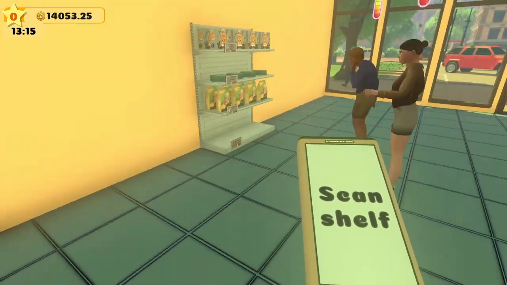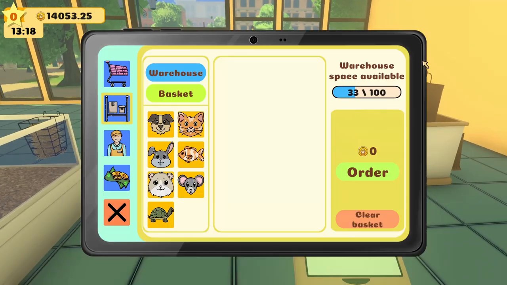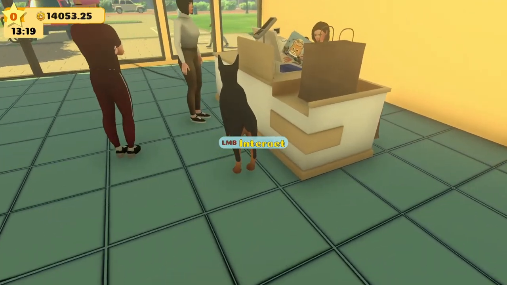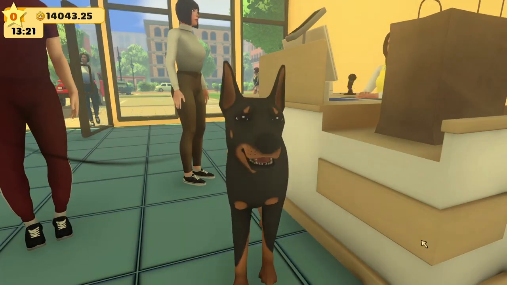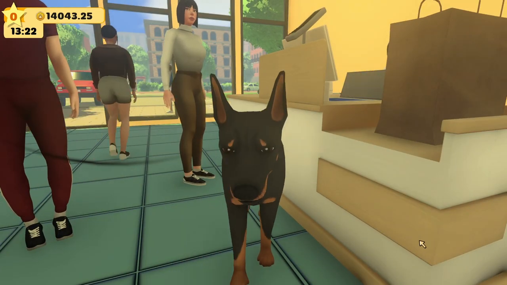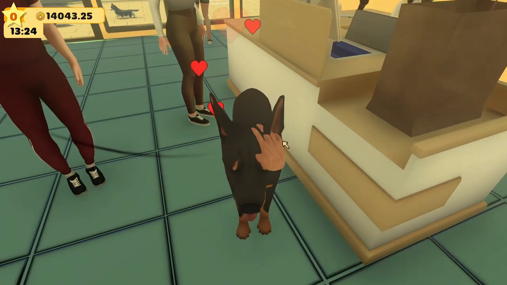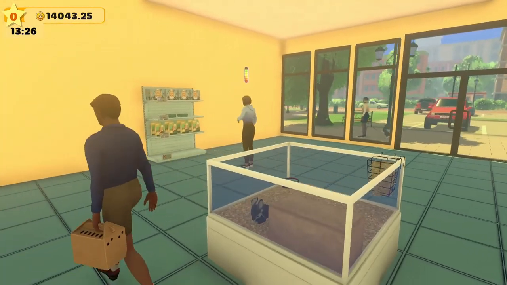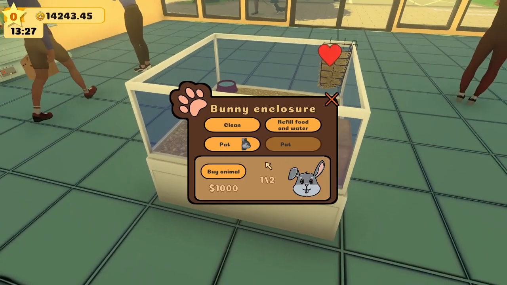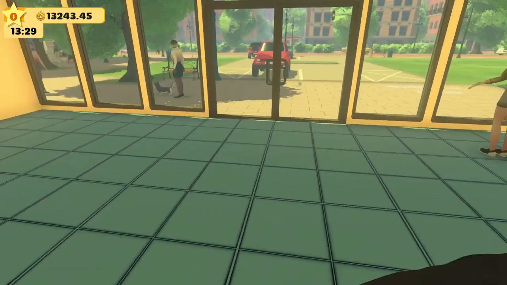No colors, nevertheless. Why are you still barking, boy? Do you want a treat? Let me get it. Here you go, bud. Oh my god. So old. Good boy. Oh, he bought a rabbit. Let's grab another one. Put some water for you.